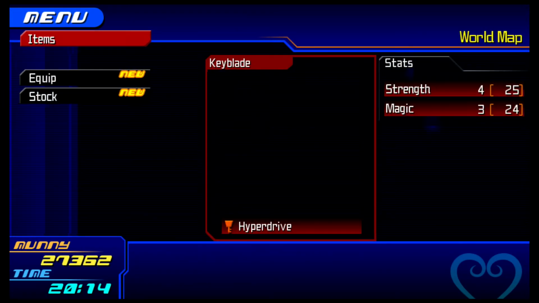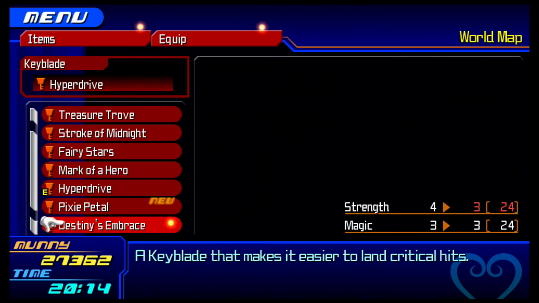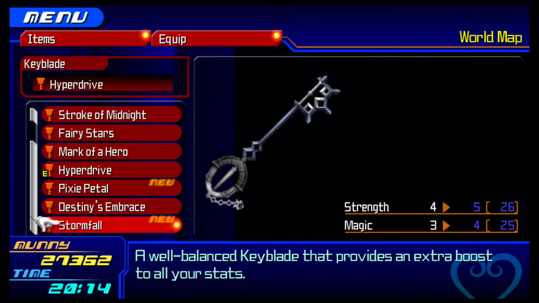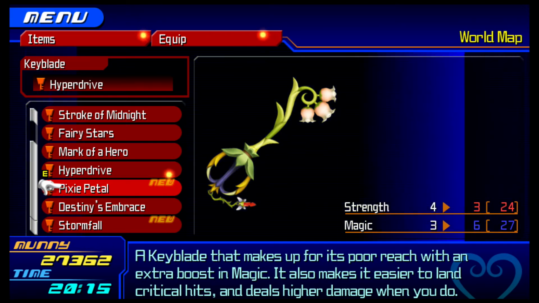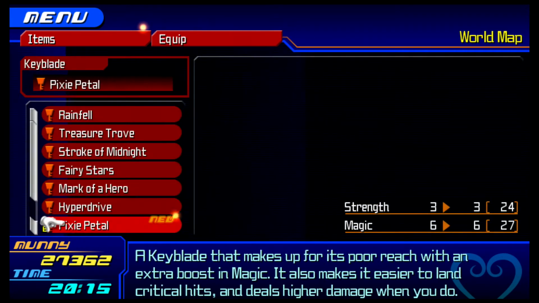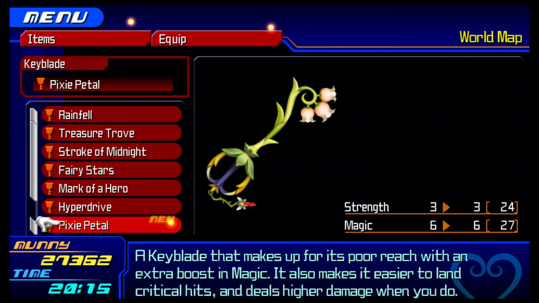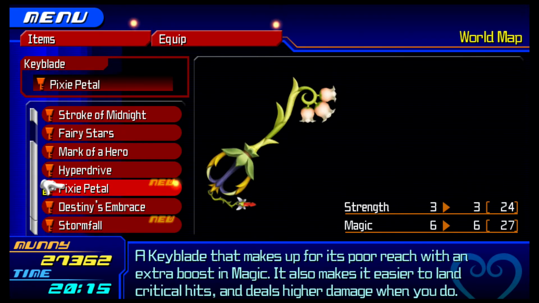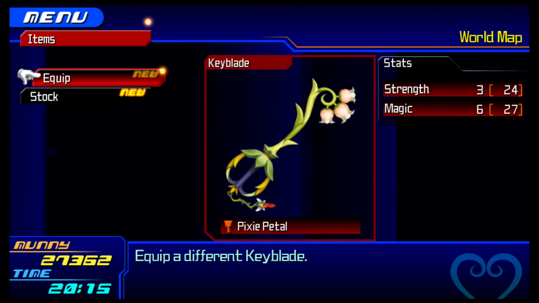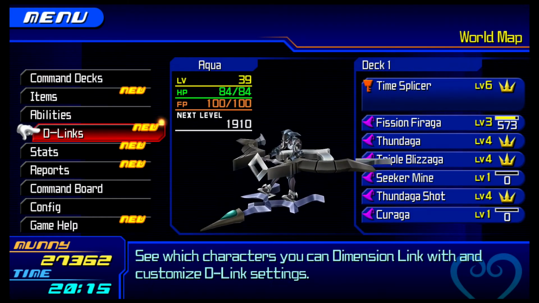Okay, so real quick, I want to go ahead and equip the Keyblades that I plan to use. Let's see. Pixie Petal weakens my strength, but it gives me outstanding magic. And I've never used Pixie Petal because it was never beneficial until now. And then there's Stormfall, which doesn't give me as much magic, but it boosts my attack just a bit. I wish it would be like Rainfell because, you know, it would be equal. So I think we're going to go with Pixie Petal. Which is a shame, but it is what it is. We'll be getting other Keyblades later.